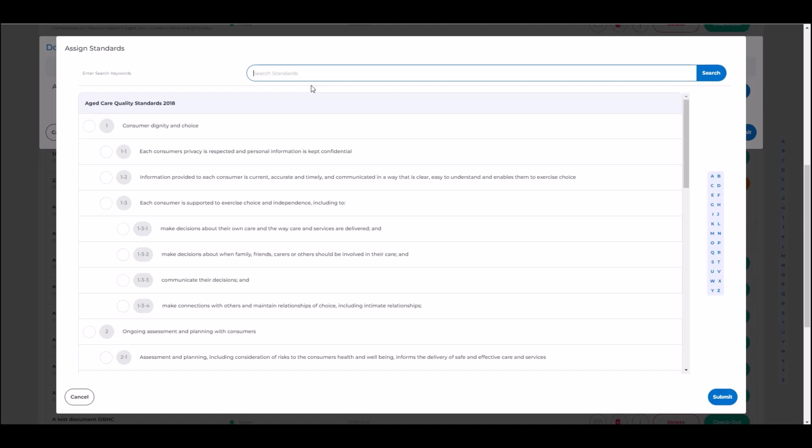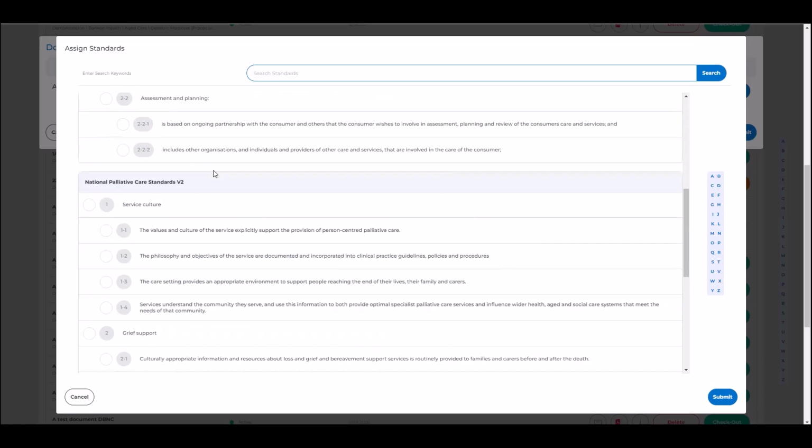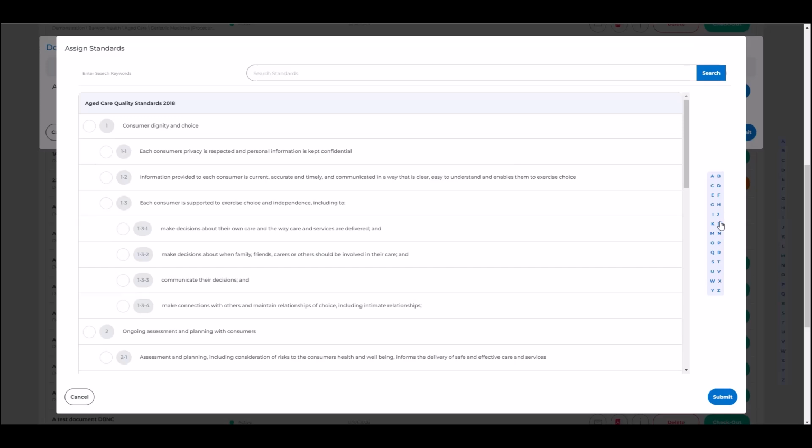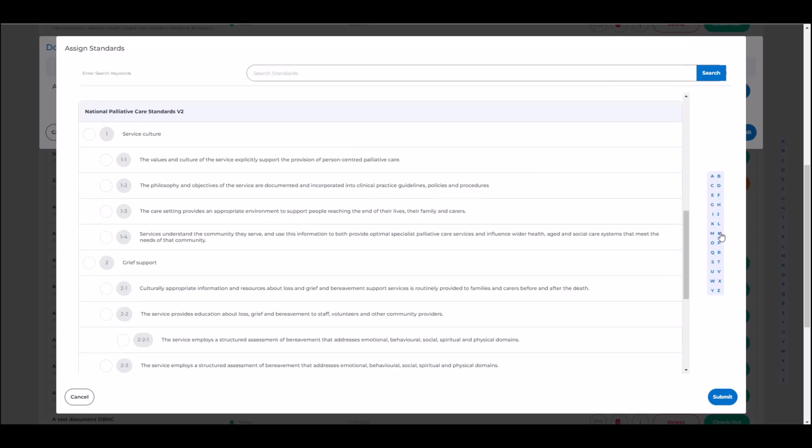So a quick demonstration. Now when you click assign, the relevant standards that you have configured for your organisation, the full list will appear, and you can scroll through the whole lot, or you can go by the A to Z bar. The A to Z bar is going to look at the heading of the standard and not the lower level actions if that particular standard has those actions. If the letter that you select does not have any standards or legislation applicable for that letter, then it will just go to the next available letter.